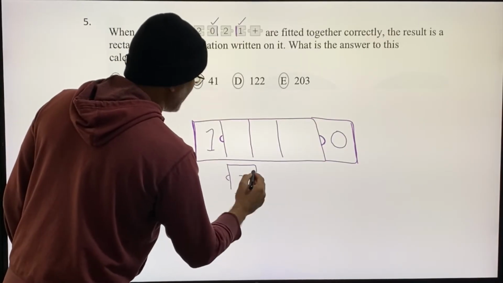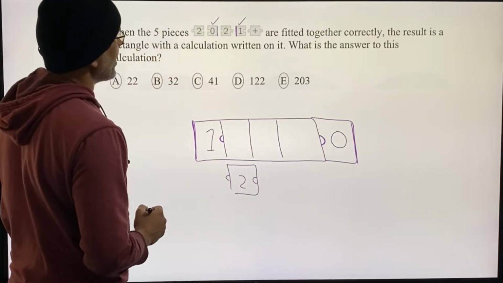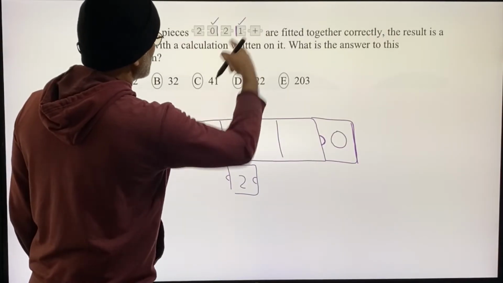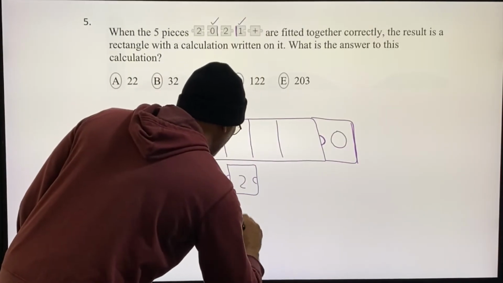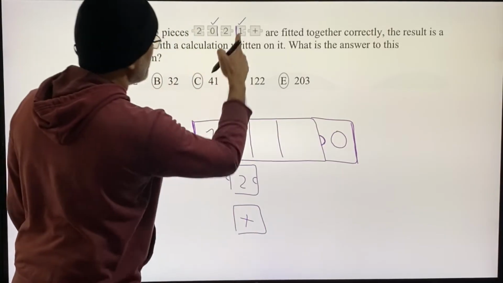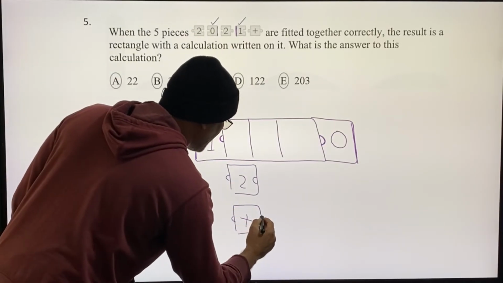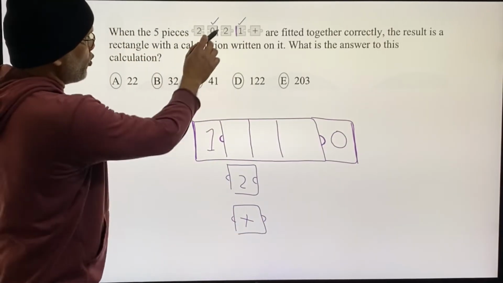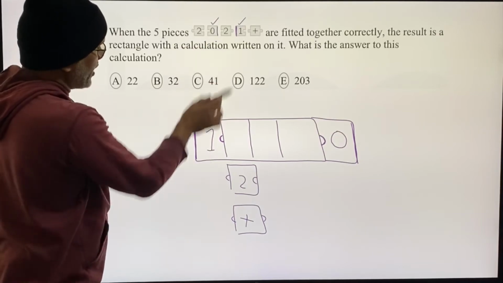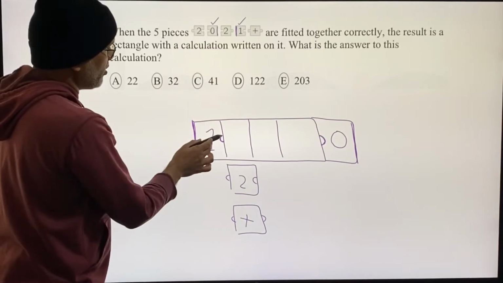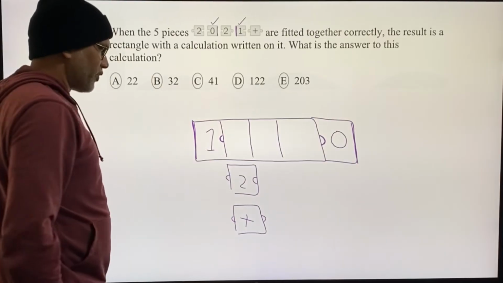This has a tip and it has a hole on the other side, right? Or plus can go there, right? Plus can also go there. But the plus has a tip here and a tip here. These two cannot go here, right? These two cannot go here because this 2 has a hole. It needs to have this tip, all right?